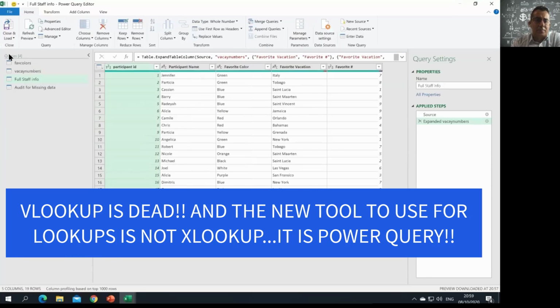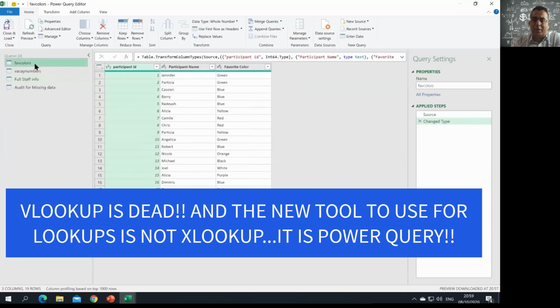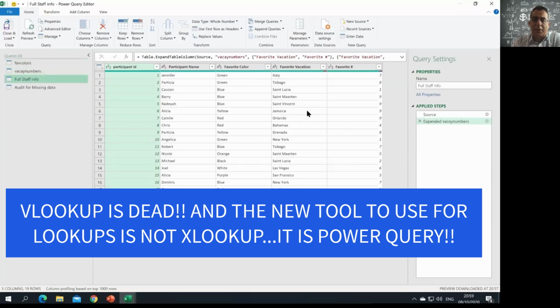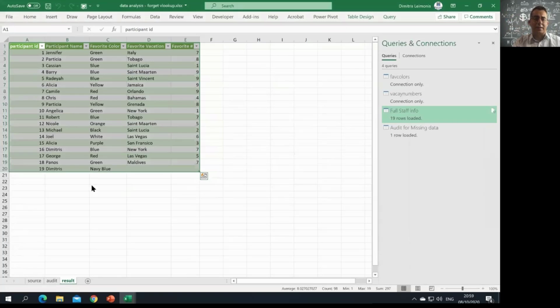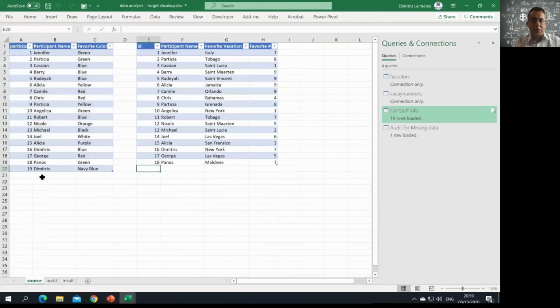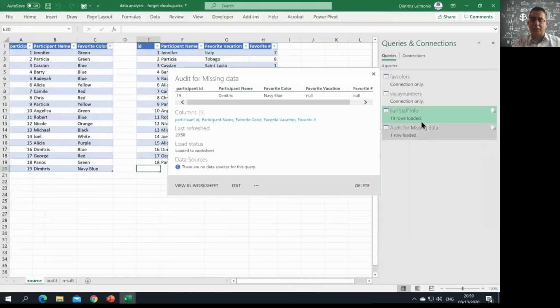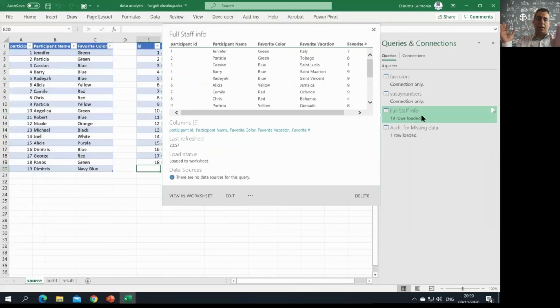Because this is automated, it reads from the source data, and the step here is: take it, combine it, expand, and give me the data. Again, it's automated. It doesn't matter if I bring 1,000 new clients and new staff members here and here. I have my audit to see if someone is missing, and the merging and bringing of the new columns is done automatically. I just click refresh, boom, you have the data.